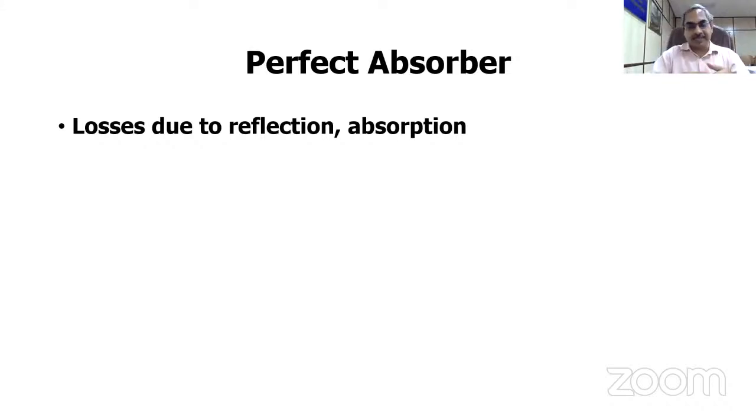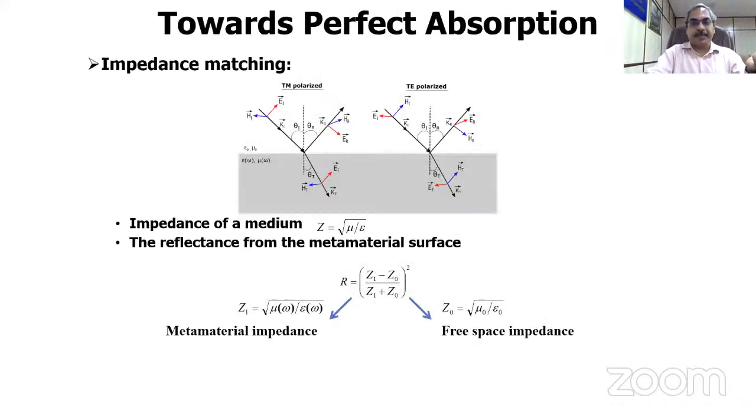If you want to use a photodetector, for example, the efficiency depends on how much of the incident light is absorbed, and how many electrons are generated out of it. So that's what I'm showing here. In electrical engineering and even in electronics, we study impedance matching. The same thing also holds for optics. If your refractive index is the same between two different materials, then your reflection will be suppressed.